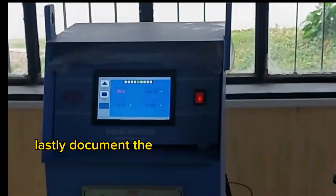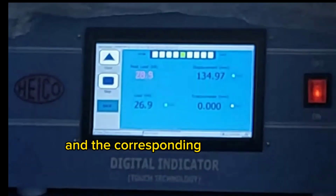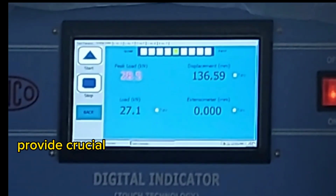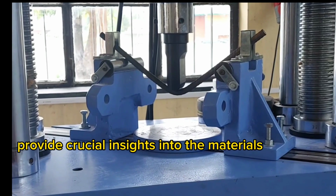Lastly, document the maximum load achieved and the corresponding deflections. These values provide crucial insights into the material's behavior.